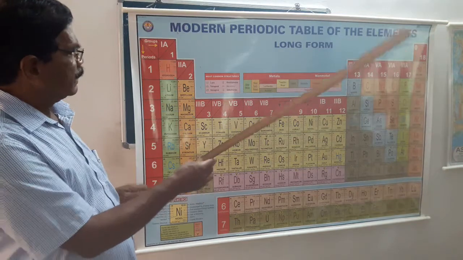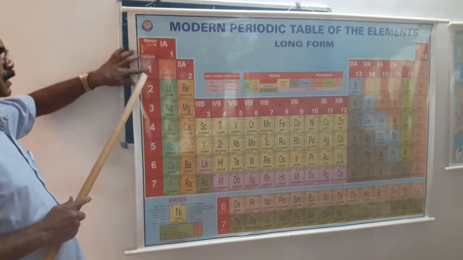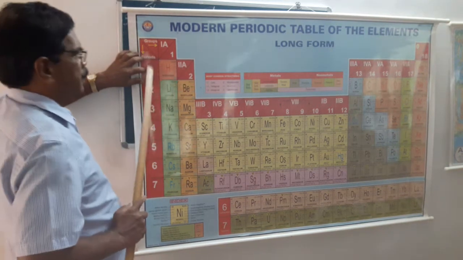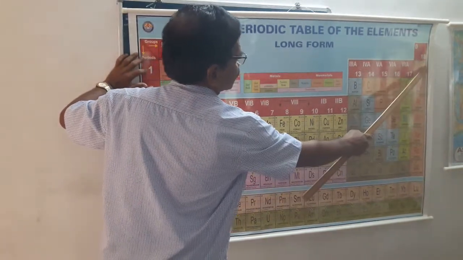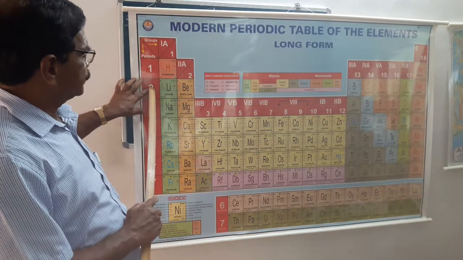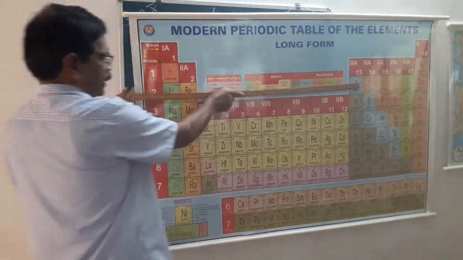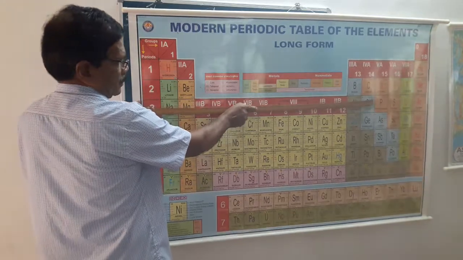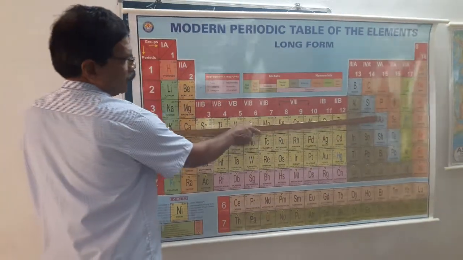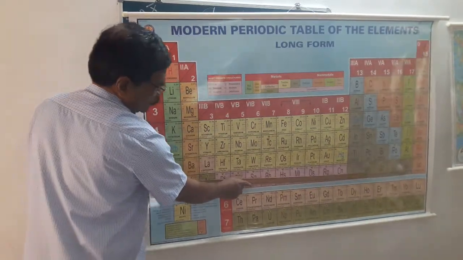Then we can see several horizontal columns. The horizontal columns are numbered, here as 1. Horizontal column means I always read from left to right. In the first horizontal column there are only 2 elements. The second horizontal column is this; when we say second horizontal column, you look at all the elements in that row. The third horizontal column means this. The fourth horizontal column means all these elements. Then the fifth horizontal column, sixth horizontal column, seventh horizontal column.